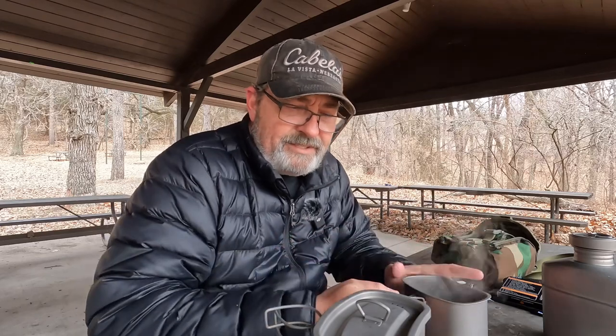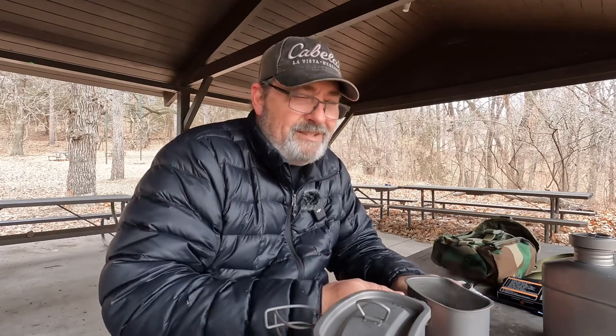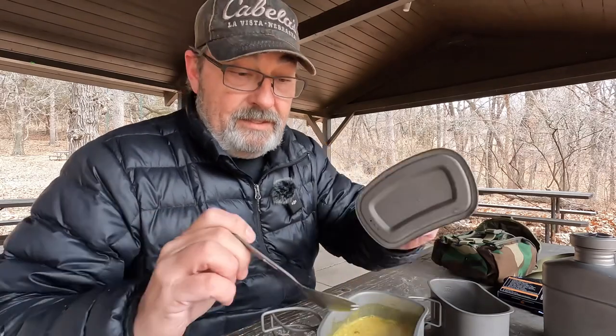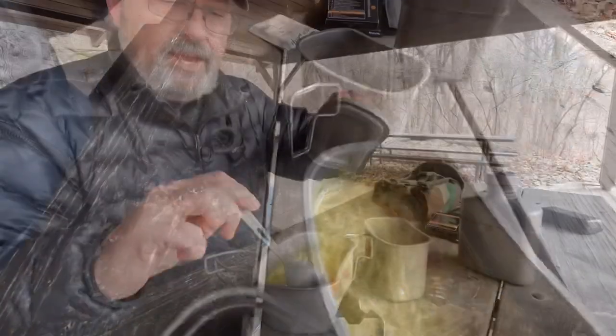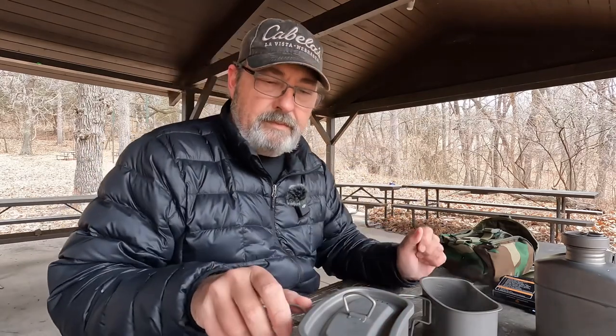All of this stuff is made in China whether you get the Keith or the Pathfinder — they're both equally great kits. I do like the advantage of having the second cup. Well, that little fuel tab is getting low but look at that — I've got some nice steam there. This looks good. Doesn't that look good? Pretty happy with that. It's definitely warm enough to eat. And the fuel tab just went out — so that worked out really well.